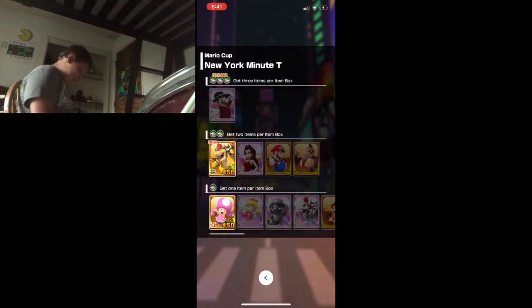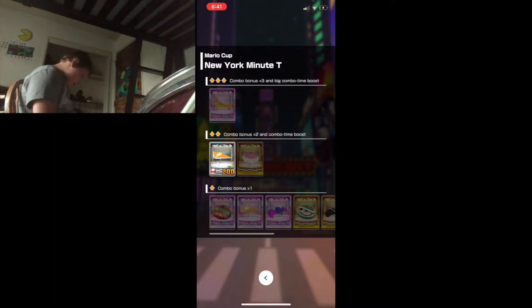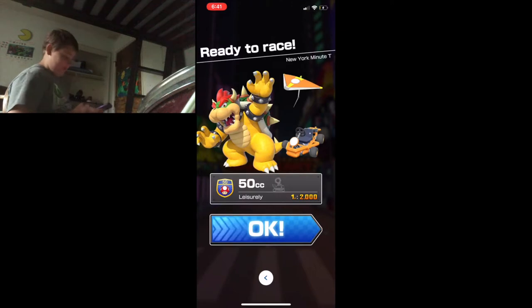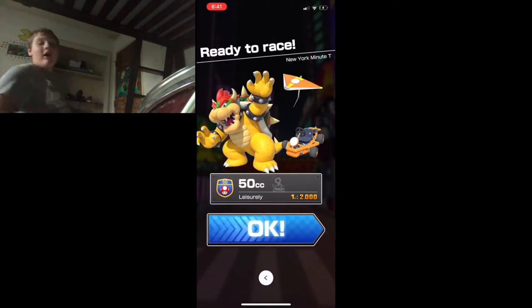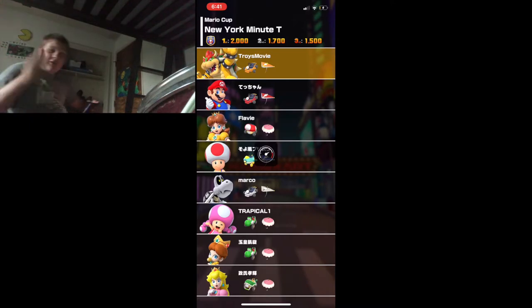Well, I'm obviously gonna use Bowser. Bonus points times 1. Combo bonus times 2 and combo time boost. Leisurely. Alright! Welcome to the 2 week long episode of Troy's Movies.